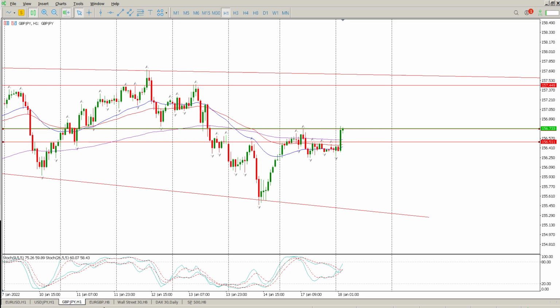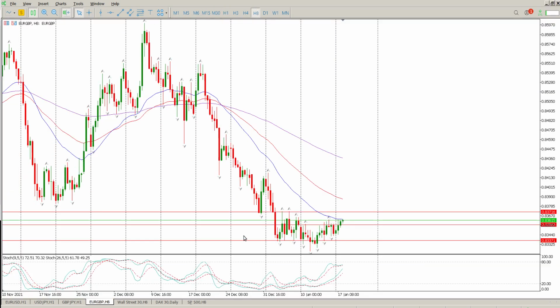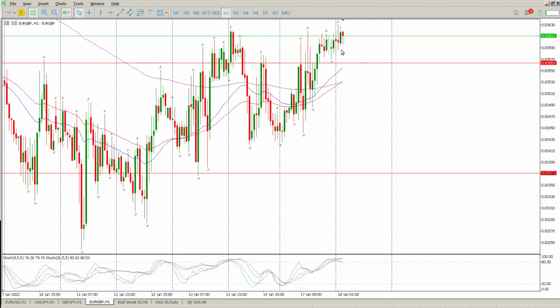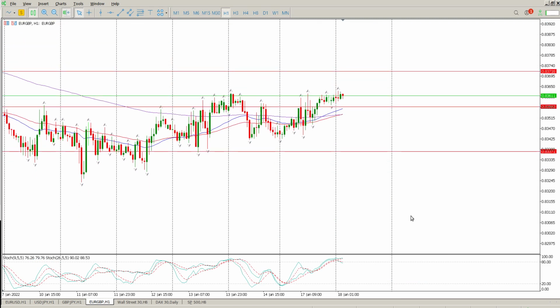Lastly, Euro British pound, nothing much has changed. We're still consolidating in this consolidation area. Look how the oscillators are starting to group to the upside. This is really starting to look like a consolidation of sorts where we should be looking for the next leg down. So at the moment, patience is key with this pair. Don't really want to get involved when you've got all these tails like that, but look at the oscillators on the hour. We don't really have structure here.